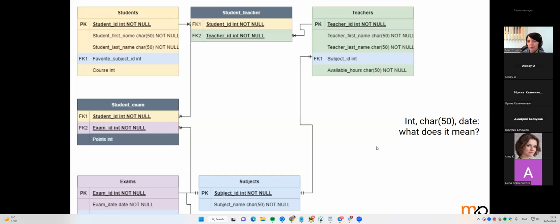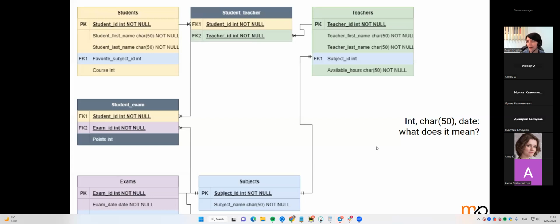Like we could have numeric information, like we are working with exam points. And our application will know that this is a numeric thing. And for example, we could count the average of points, or we could count how many students have points lower than 50.